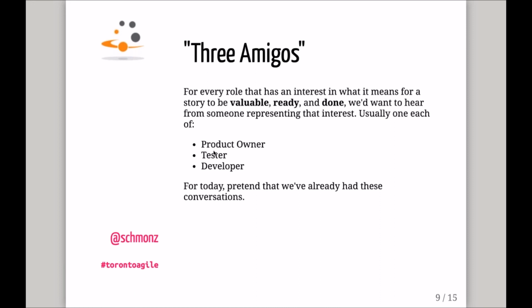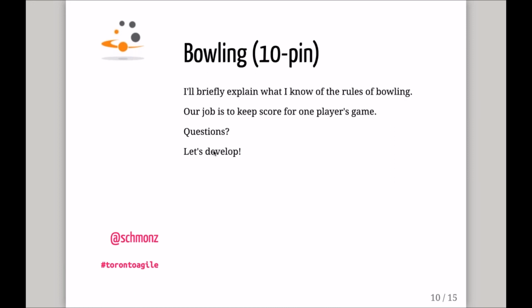It's not Cucumber that makes it BDD. It's these conversations that make it BDD. We can't do that today, so that's why this is an approximation of BDD that I'm showing you. So let's pretend that we've already come to the agreement that we would have to discuss amongst ourselves to come to, and I have the example scenarios for the feature that we want.